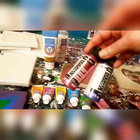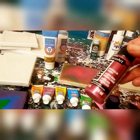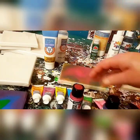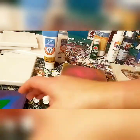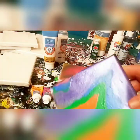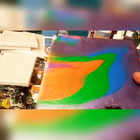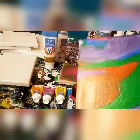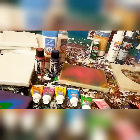And these, I never tried these before. I tried Deco Art before, but not the Extreme Sheen. Pink Tourmaline and Amethyst. Yeah, those are really pretty. I wanted to try them, and the Amethyst is actually what's in here. But when I poured this, I realized that the Deco Art is a little thick, so I had to adjust. I actually did adjust it and made it a little more fluid. But I kind of like that. It gives paintings a cool, different look.